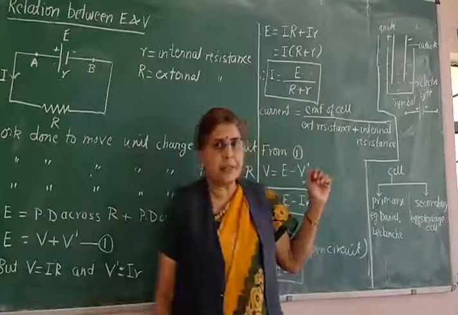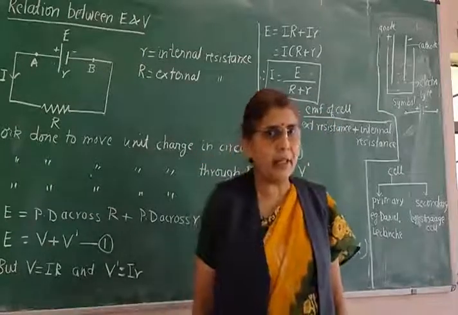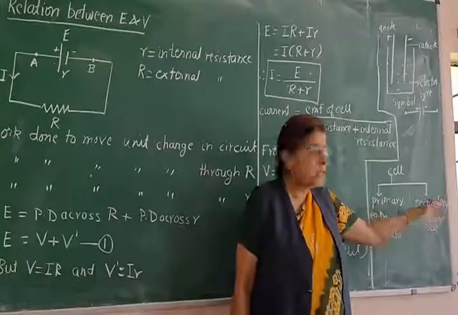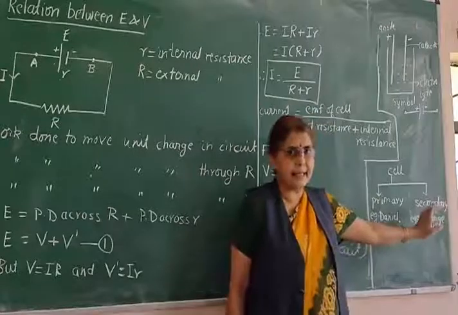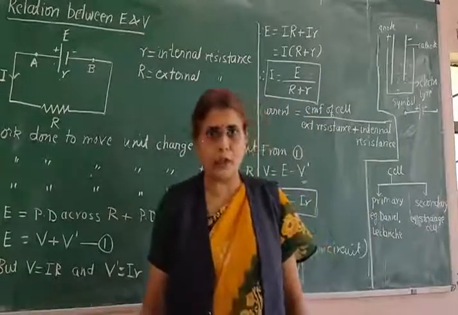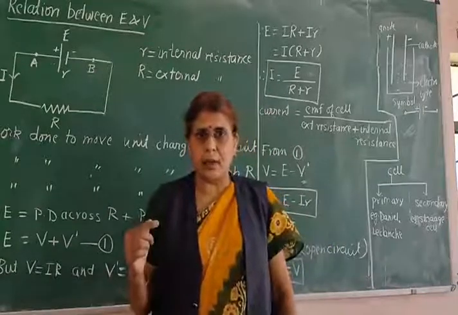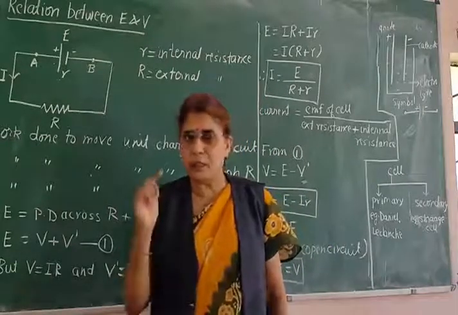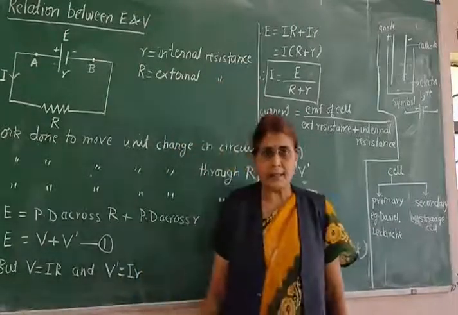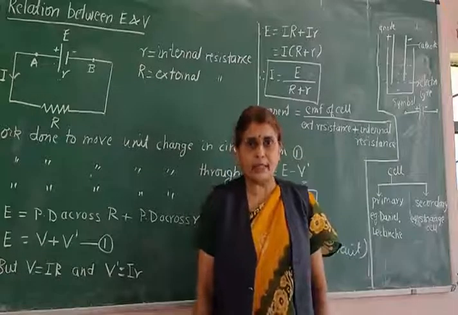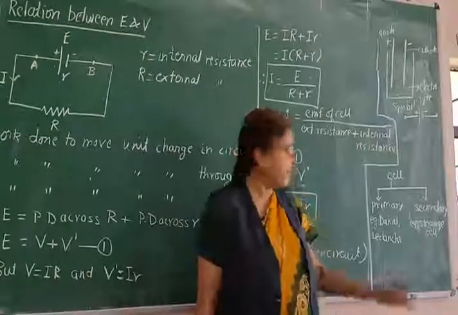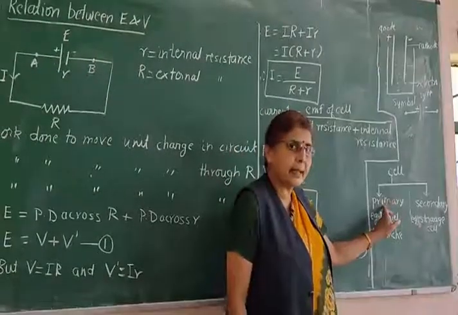Also, general information: a cell is mainly of two types. One is a primary cell, another is a secondary cell. What is the difference between primary and secondary? A primary cell, you use in a clock. In clocks you are using a small cell. Even in the remote control of TVs you are using a small cell which has a voltage of 1.5. What about this cell? Once it is discharged, you don't use it again. You cannot recharge it. That is nothing but your primary cell.